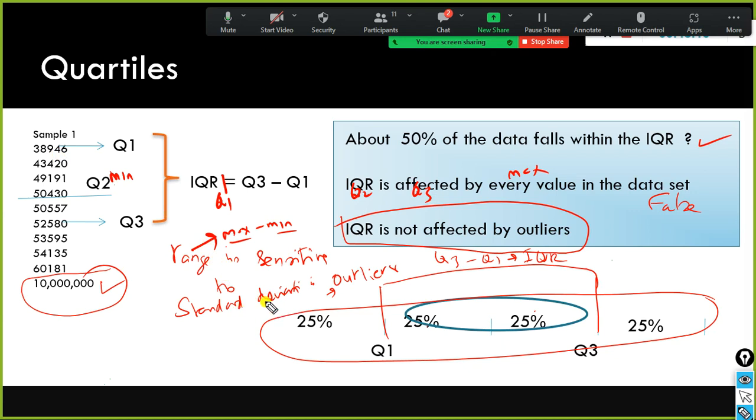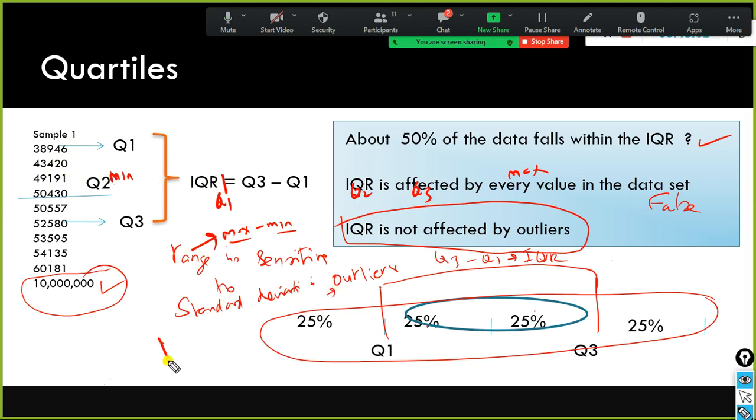We have discussed, right? But in the case of standard deviation, it also takes into account each and every value, including the outlier. You need to take the average value and subtract it from each and every value. Even in standard deviation, we are considering each and every value, including the outlier. In the case of range, we are considering the maximum value, and obviously the outlier is our maximum value here. So in both range and standard deviation you are considering the outlier, hence it is sensitive to outlier.